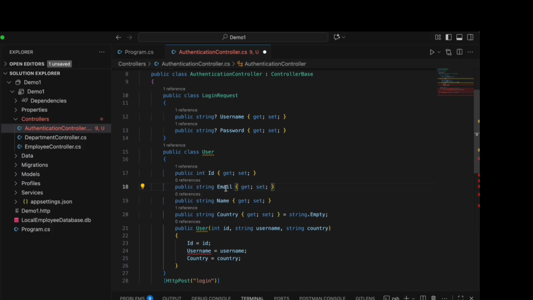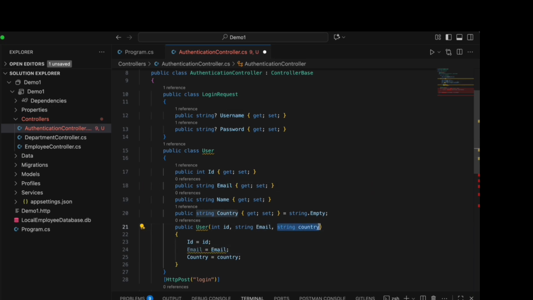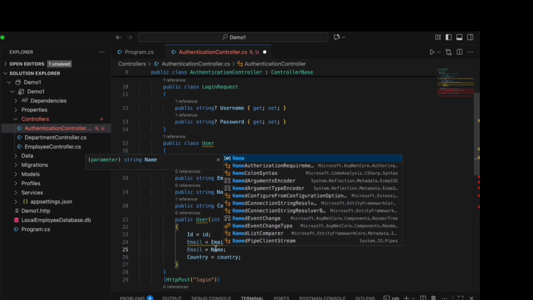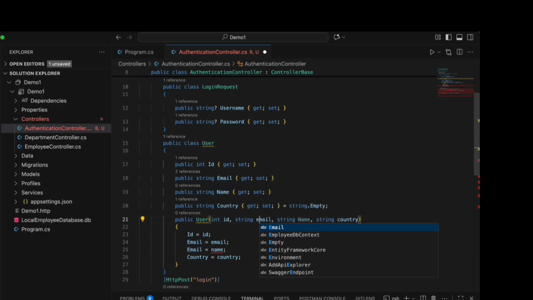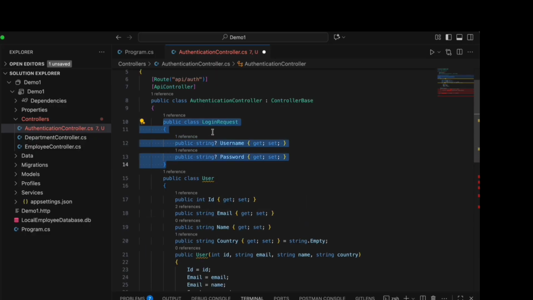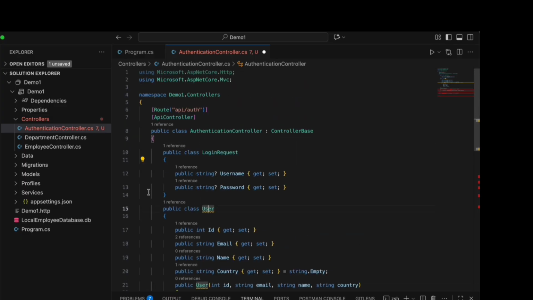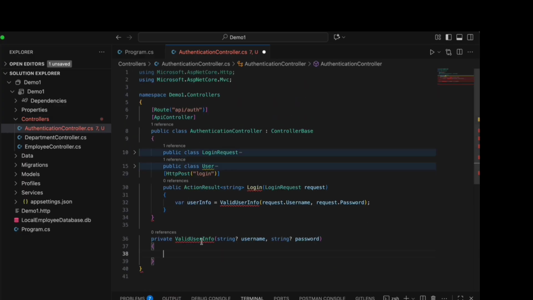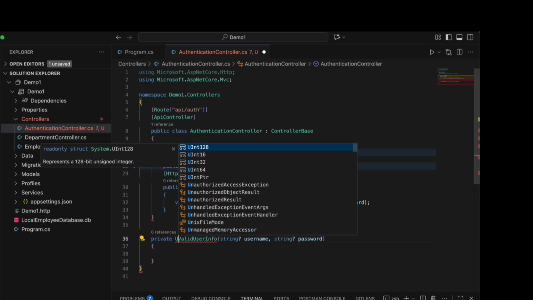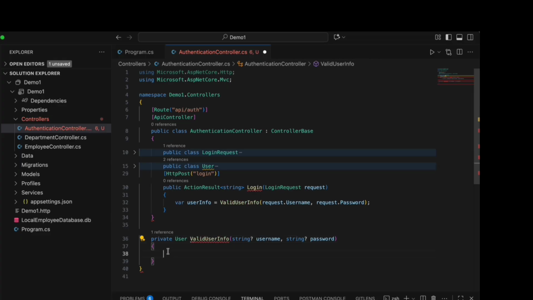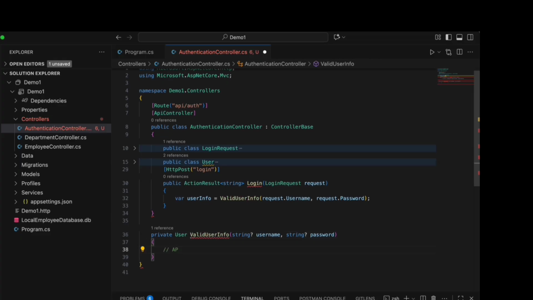Now let's modify this. We created this body, the login request and the user. Now we can use that user as a return type here. Here we are going to do an API call in DRL. This will validate the user info from the database.